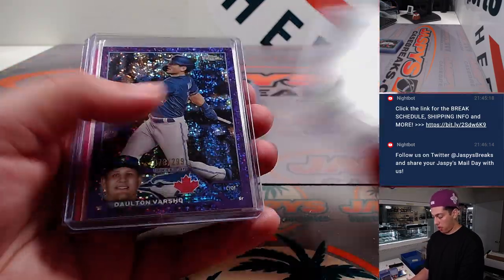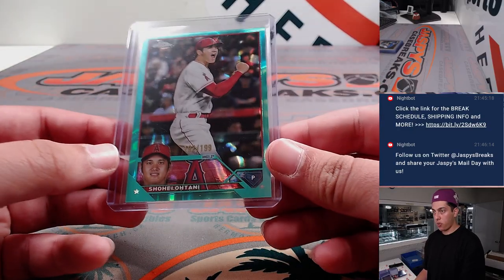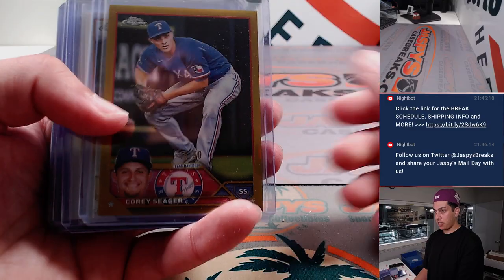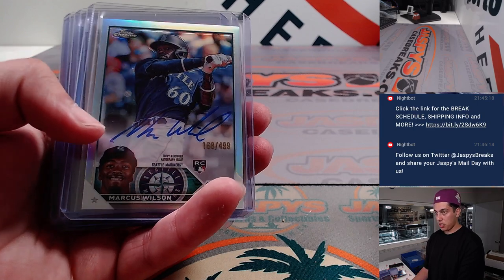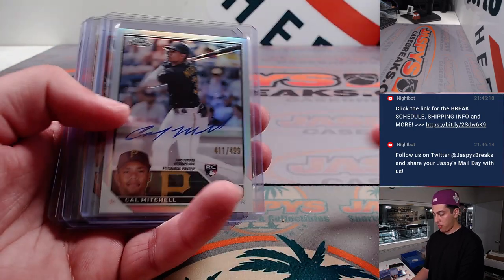Jazz to 75. We had an Ohtani to 199. A gold Corey Seager to 50. Jordan Diaz, Justin Steele, Michael Toglia, Marcus Wilson refractor auto, Connor Capel, Cal Mitchell refractor auto.